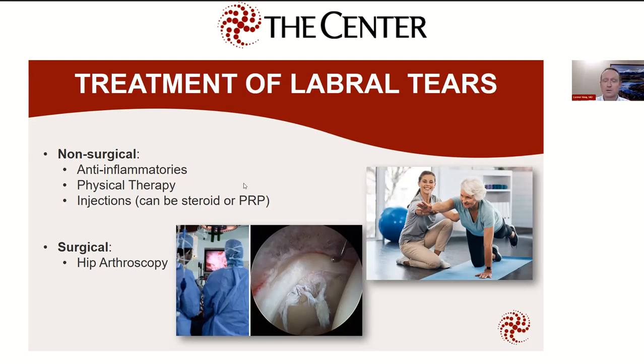If the labral tear does not respond well to non-surgical management, one of the surgical options is hip arthroscopy. Similar to knee arthroscopy, this is where we go into the hip joint with a camera. This is actually showing a hip labrum here — this curved surface is the ball joint and deeper in here is the socket. You can see where that labrum is torn and detached from where it's supposed to be on the pelvis. We can repair this with some sutures to help address it. Often one of the causes of labral tearing is the femoroacetabular impingement or FAI, and we can also address that arthroscopically. Dr. Roth, one of the surgeons here at the center, does quite a bit of hip arthroscopy.